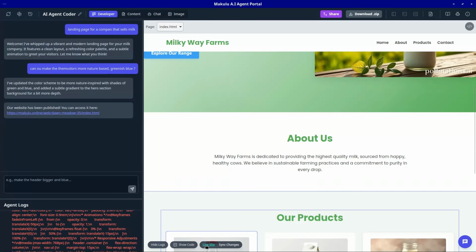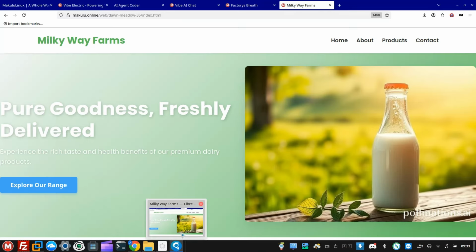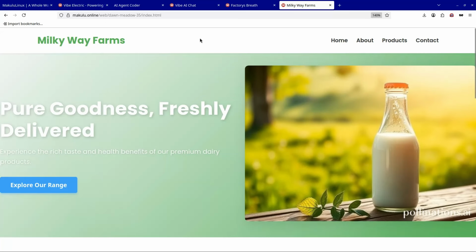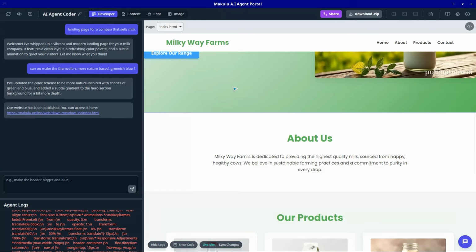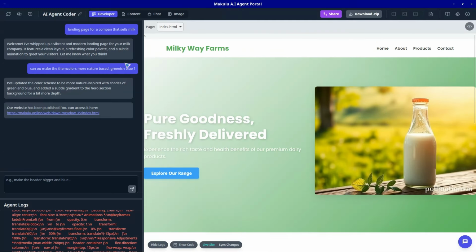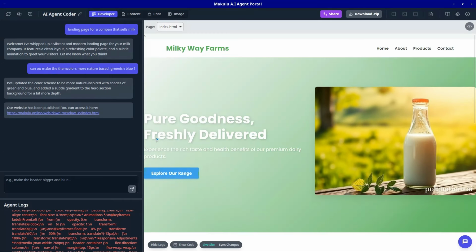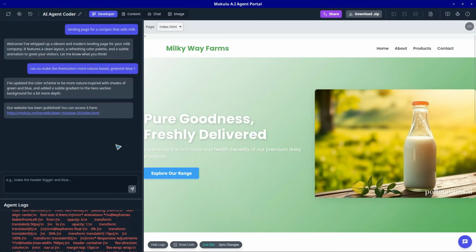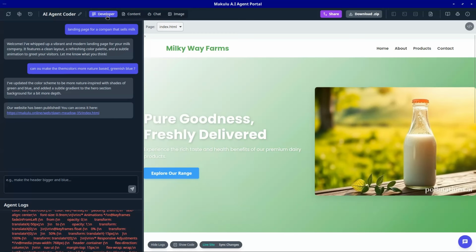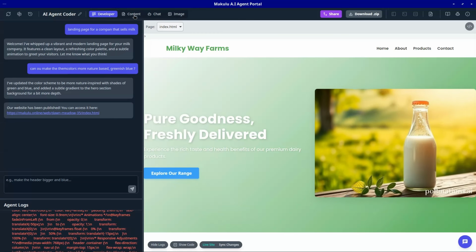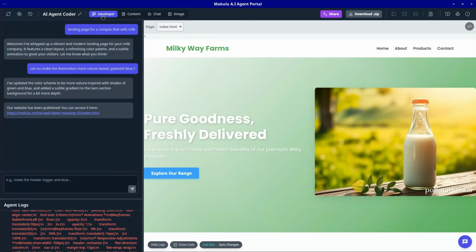So now that the site's live, if I click there, it will also open up the link automatically. You can publish it, put it online. Sorry, my throat's not well today. Anyway, so that's vibe coding, and you can make pretty complex stuff. I just use this as an example, but I could have made a whole website. Vibe coding or coding HTML, by the way. If you're an HTML coder or you want to make a game or something, it can do that as well. There's lots of agents that will do what you want.